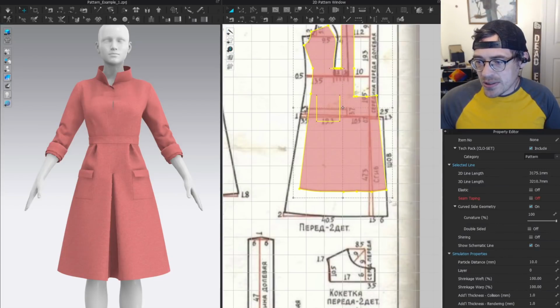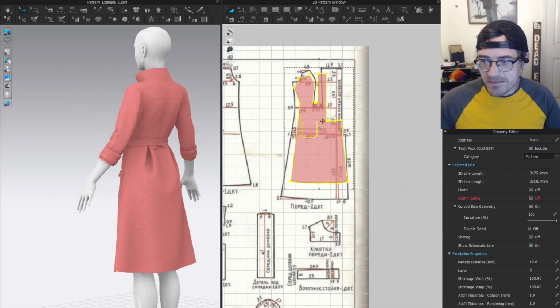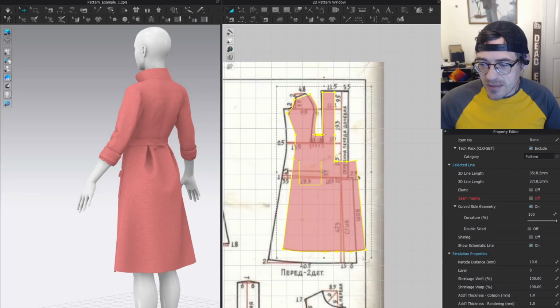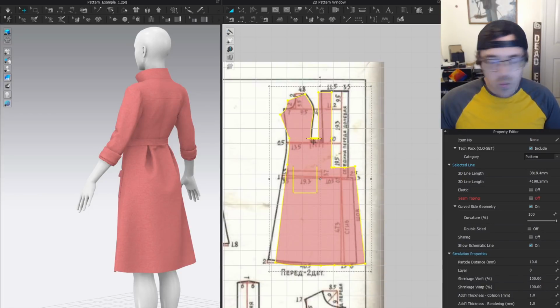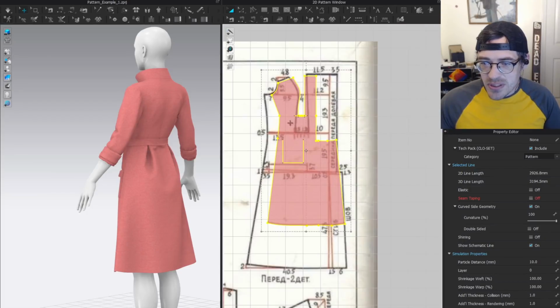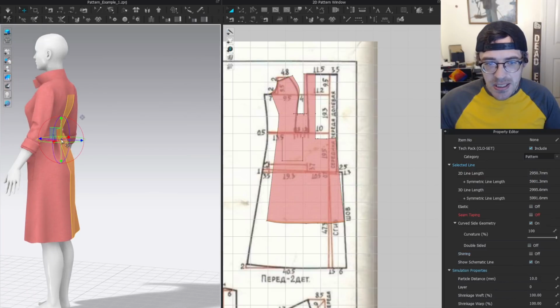So when I try and actually line up, you can see here, this garment fits quite well. It fits very well. But when I bring this up and I try and match it up, it doesn't match very well. If I try and match length, then it's way too big up here. And if I try and match a line up here, then it becomes way too small. And you can see the natural waist isn't in the correct position, and things just don't match up.